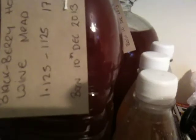But it's not a melomel because that's fruit and water and honey, and it's not mead because that's water and honey. I think it's a pigamel. But that's a blackberry and honey, and that's going to connect. If that goes right down, I might be getting around 17.5 on that, because a lot of honey went into that. And that was the 10th of December, and February I shall re-rack that to another demijohn and let it carry on.